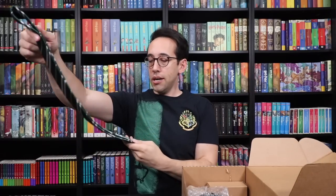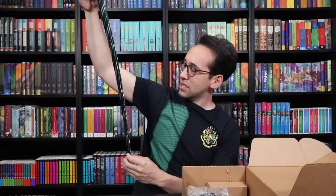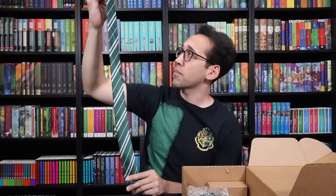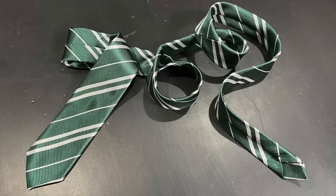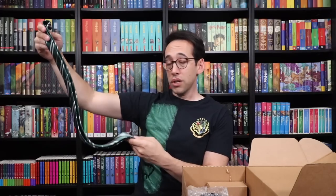What's next? We have a Slytherin tie. It's just a basic Slytherin tie — a fun addition to this Slytherin pride box. I'm pretty sure this is a thinner tie than the ones you purchase from Lockhaven or Wizarding World of Harry Potter. It has some ridges, kind of a ribbed look to it. It looks like one of the less expensive ties you can purchase from Amazon. But feel-wise, this is a lot nicer than those less expensive ties. A great alternative, and I'm assuming they're going to be selling all the different house ties on their website.